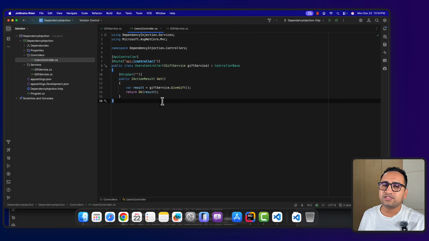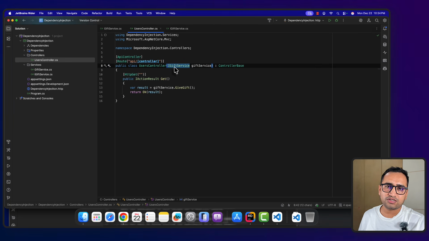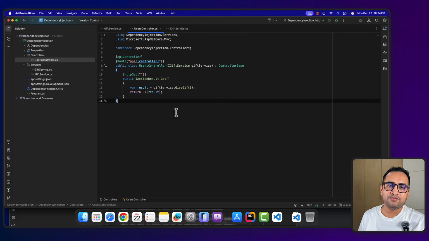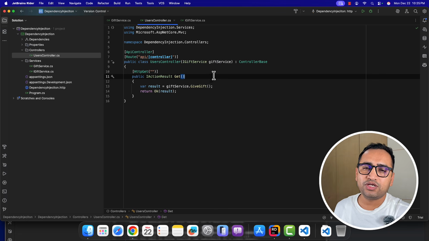Fine. Now let's talk about our controller. In this controller file, just like the earlier version, I have one more method over here. This is get, and I'm using constructor injection this time. Whatever concept we will learn in this video, the registration of the dependency in the dependency injection container, you can use any kind of injection type to resolve that. So here I'm using the most popular one, which is constructor injection.